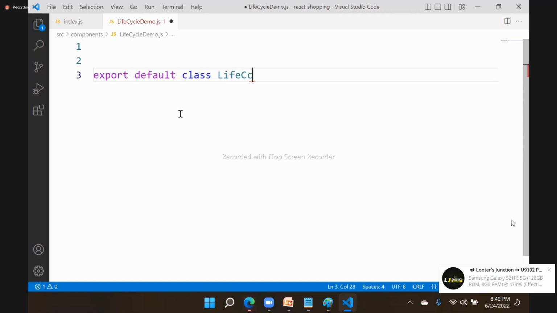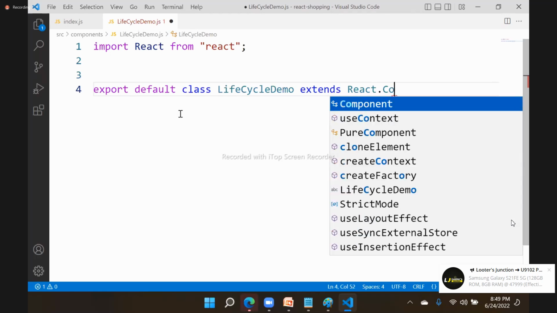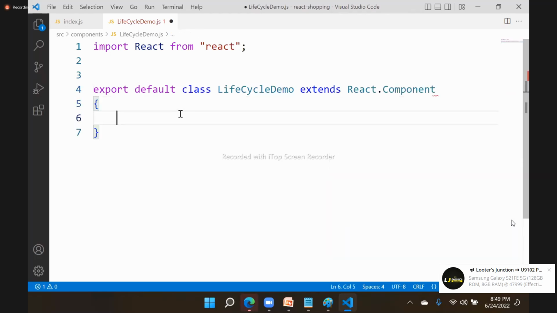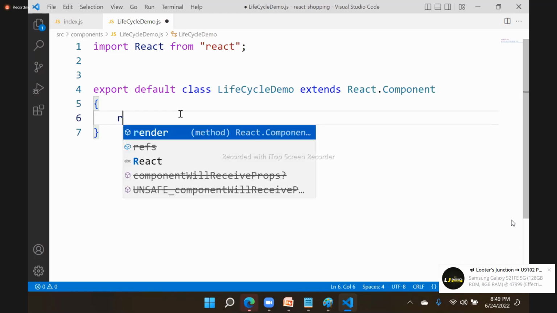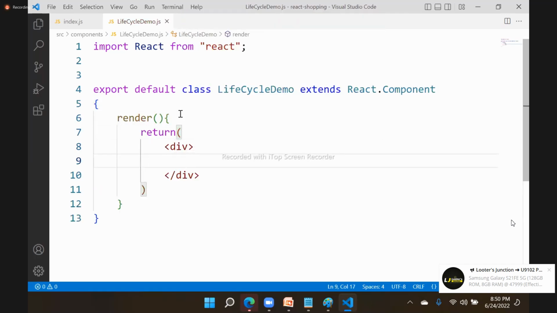LifeCycleDemo extends React.Component, right? Then it has to render and return some container, some div.